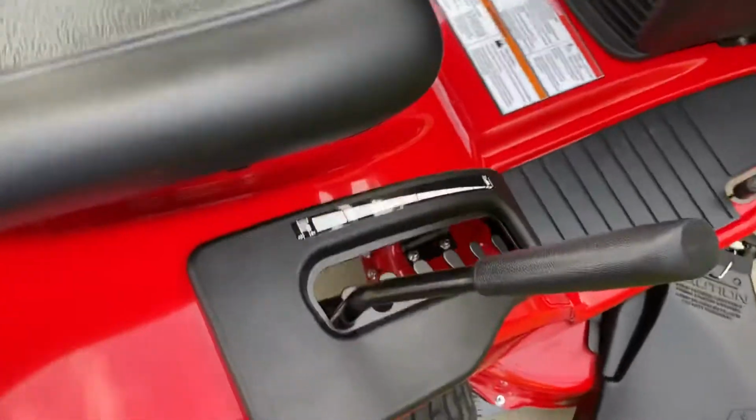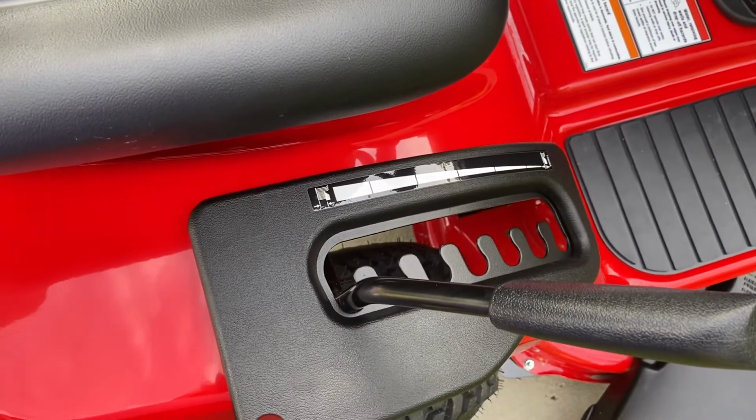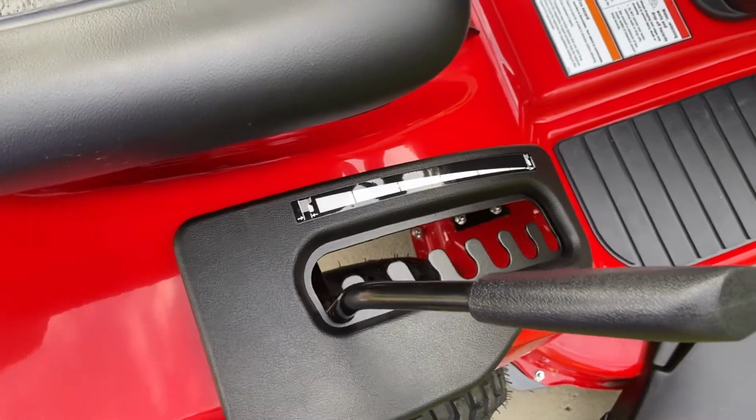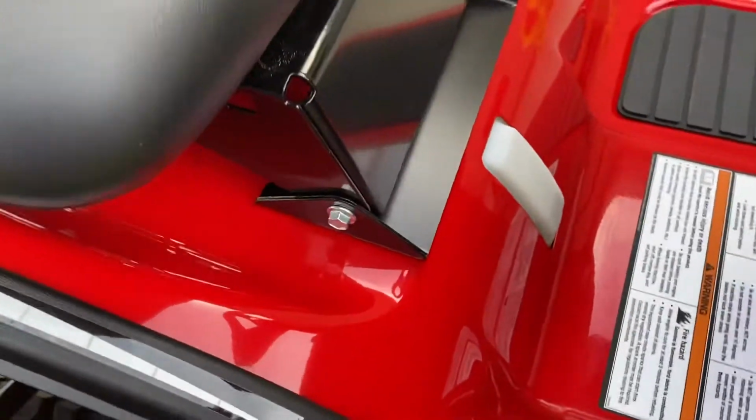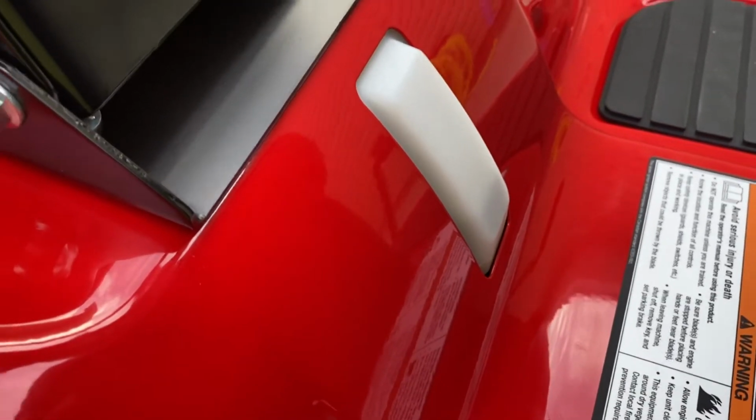This thing does have 7 settings for deck height for cutting the grass from 1.5 inches up to 4. There is your fuel tank level. See how I probably got about a 1/4 tank in there right now.